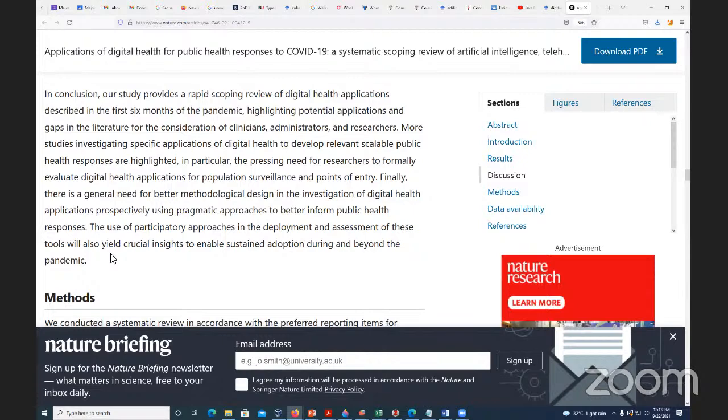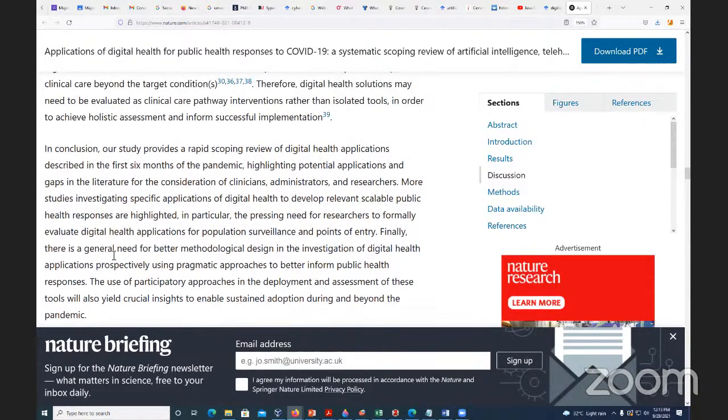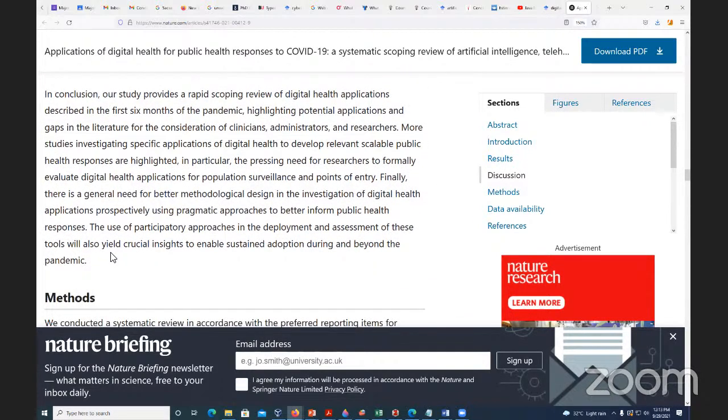Everybody following this? I mean, the point is, to get this, you need to read the paper. I'm only reading just the summary, and I'm used to reading academic work, so I can get it quick. Since you guys are not used to reading these kinds of papers, you're not going to be as used as me to reading this and getting it right away. So when I see methodology design, I know that's research. When I see the word deployment, that's practice.